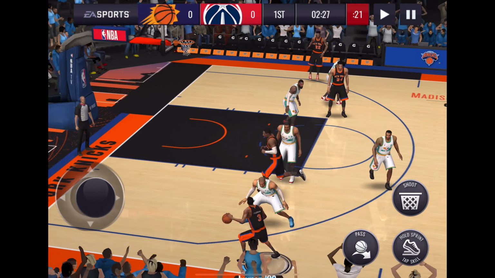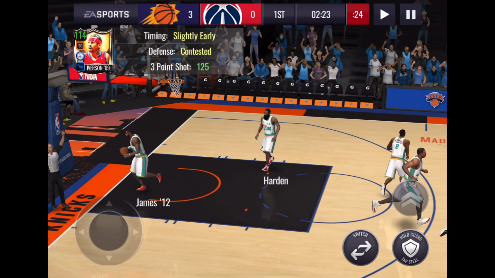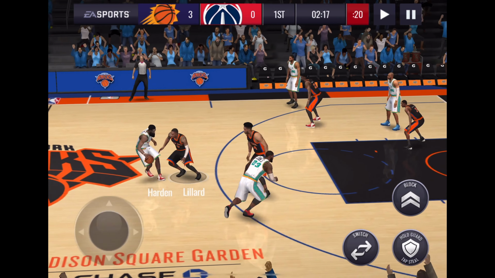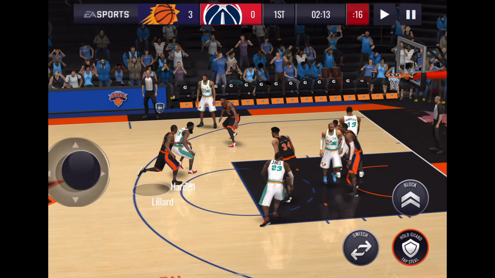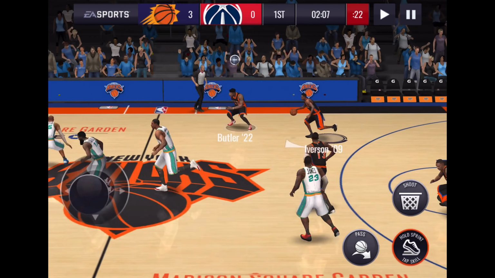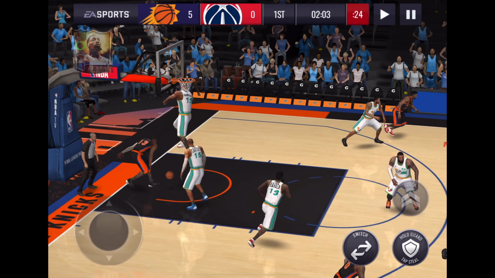AI, let's try a little turnaround in the wing. Boom. Didn't have much separation, so just tried to do a little turnaround jumper and it worked. Come on, Dame. This Harden card is pretty good on AI. Oh no, fadeaway Harden. When Harden goes and puts up a fadeaway, it usually goes in.